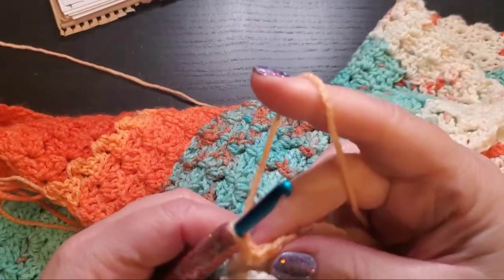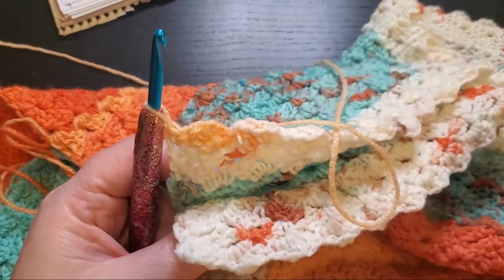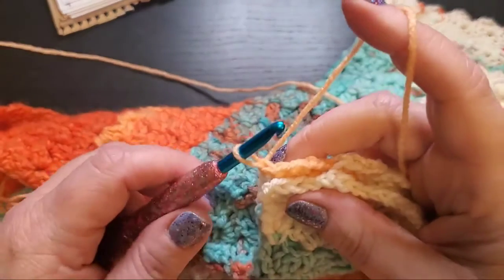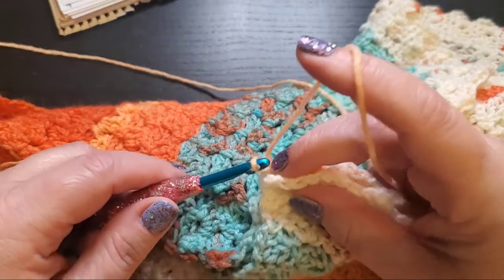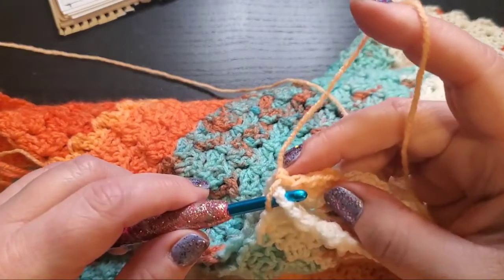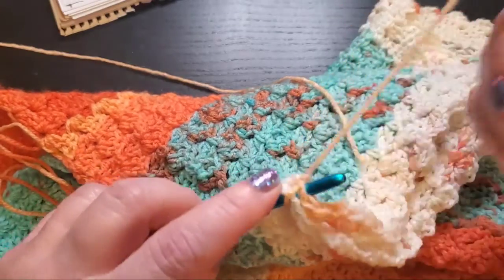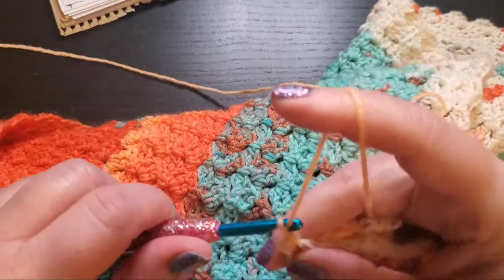So that's the row I ended on. I've got my right sides together because my shoulder seam tells me that this is the right side. So I ended on that side. I'm just going to go over here and pick up this corner right there, and then go back through that single crochet I did right there. Make a slip stitch, chain two.